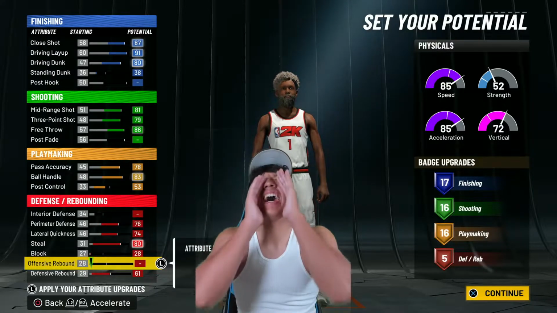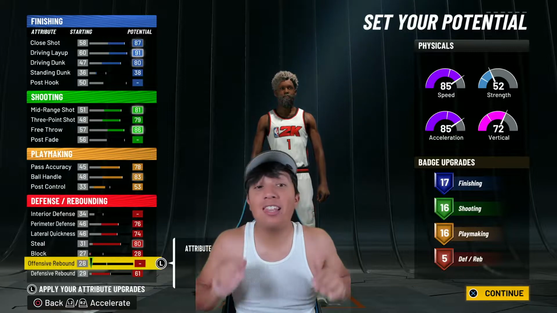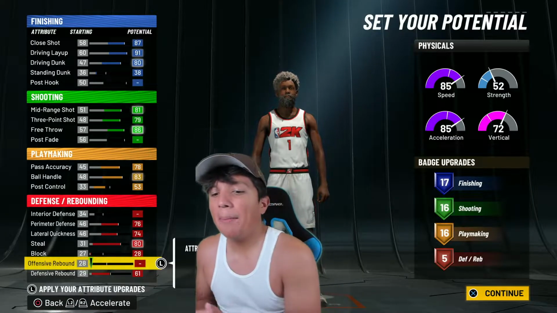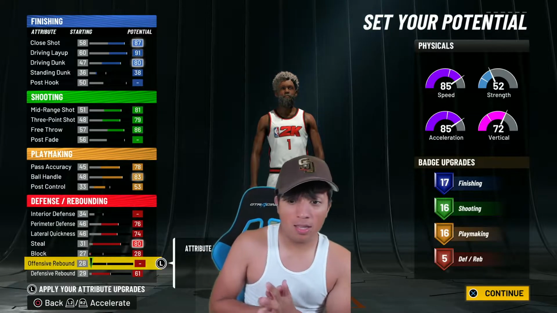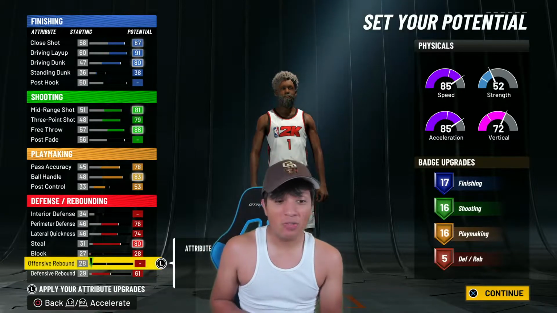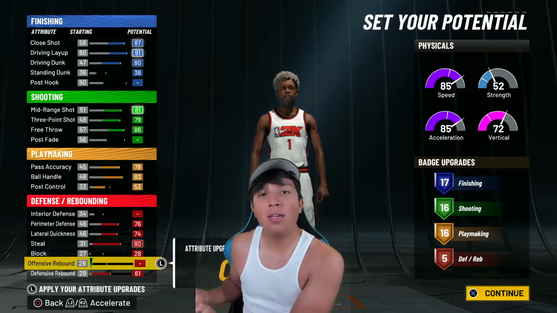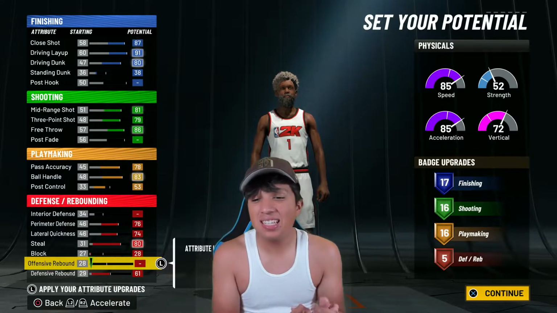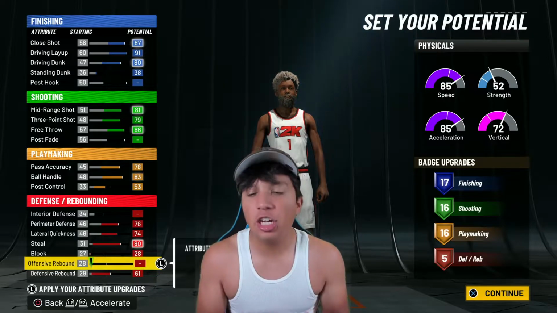Badge upgrades. I love myself some badge upgrades, boys. I love myself some badges. 17 finishing, 16 shooting, 16 playmaking, and 5 defensive rebounding. I'm not gonna lie, this is a lot of badges right here. Not too many defensive, but this is not a 2-way. This is a purely offensive build. It can playmake, it can facilitate, it can shoot, and it can finish.